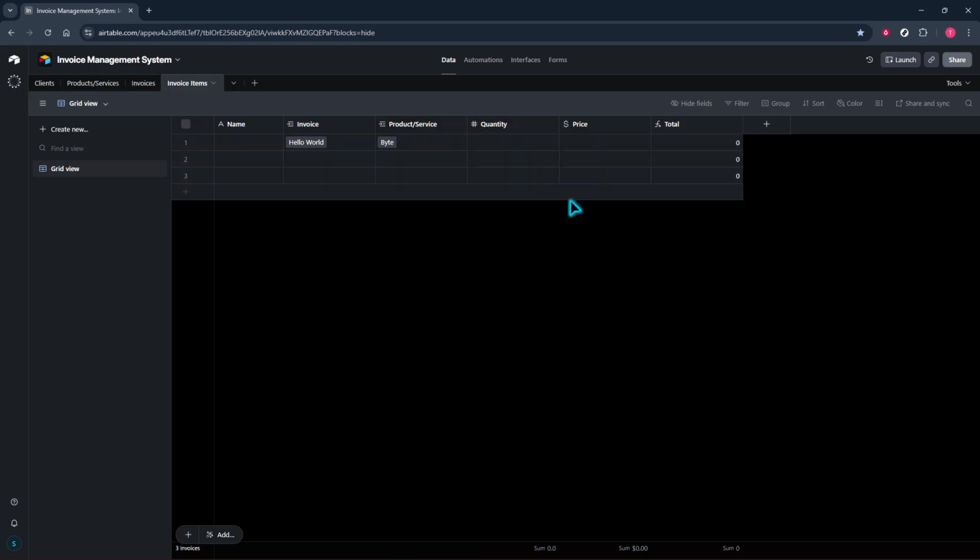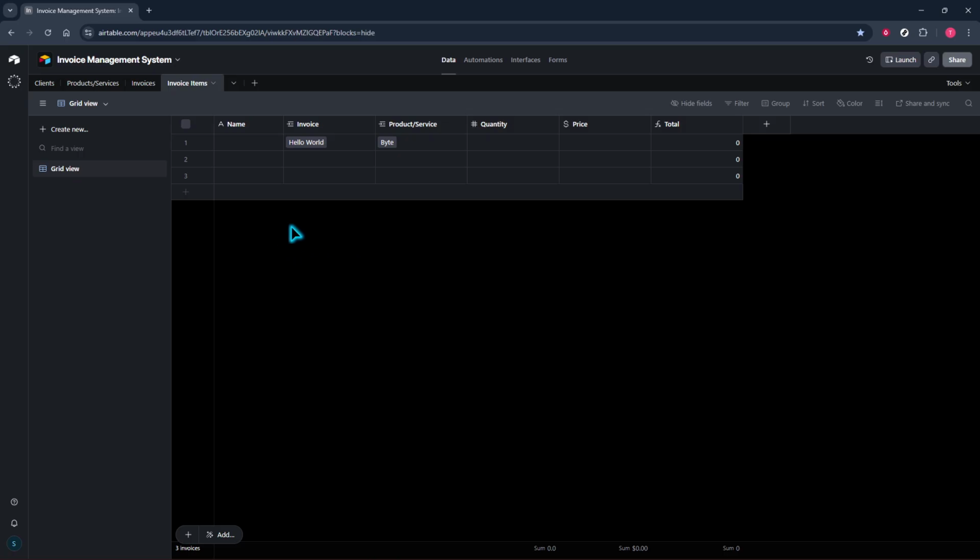Create formula or roll-up fields where you need calculated results, such as a total amount that multiplies quantity by rate, or a roll-up that sums line items to an invoice total. As you tidy up, standardize single select options, fix typos, and confirm that dates and currencies are consistent. Clean, well-typed data prevents errors and ensures your dashboard reflects reality.